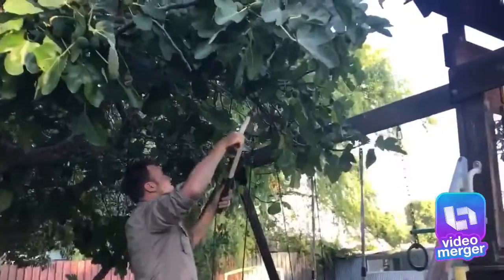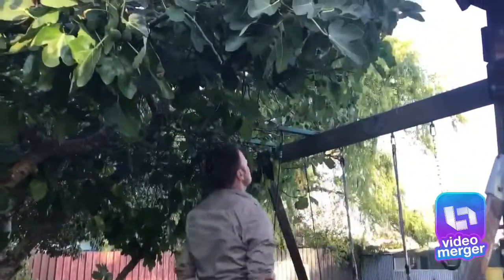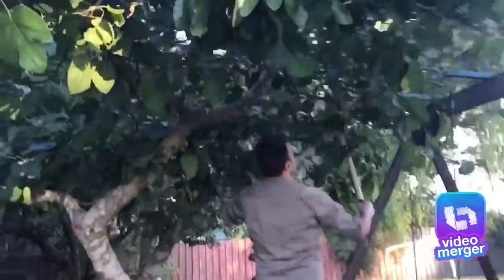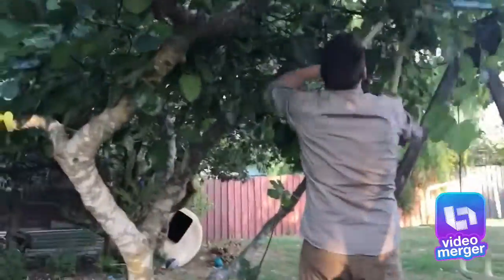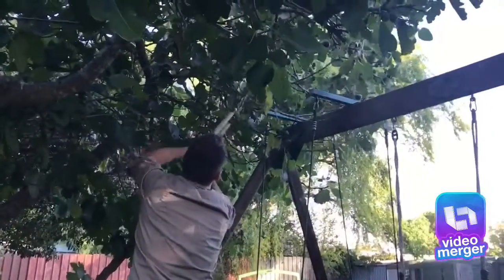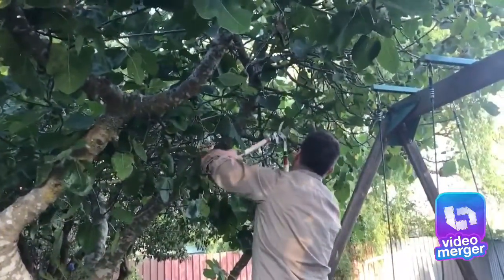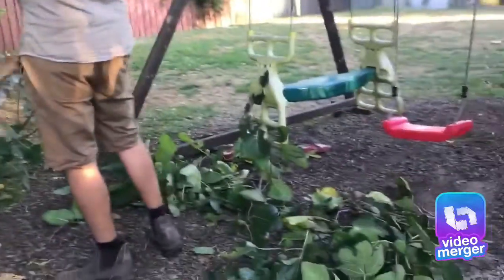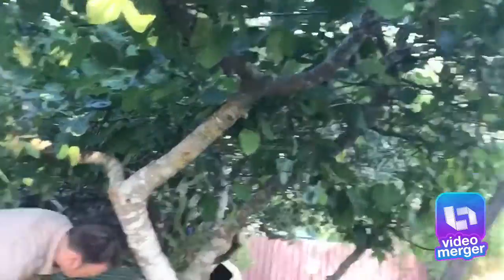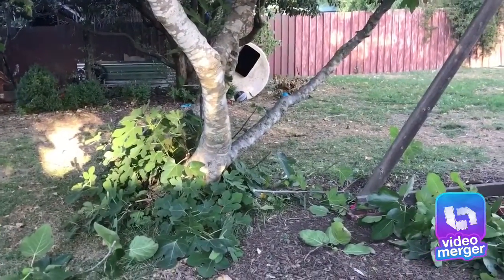Too bad, that one there. These ones here are right in the way, aren't they? Yeah. Good workout for the arms as well. That looks a bit better for the swing, doesn't it? Yeah.